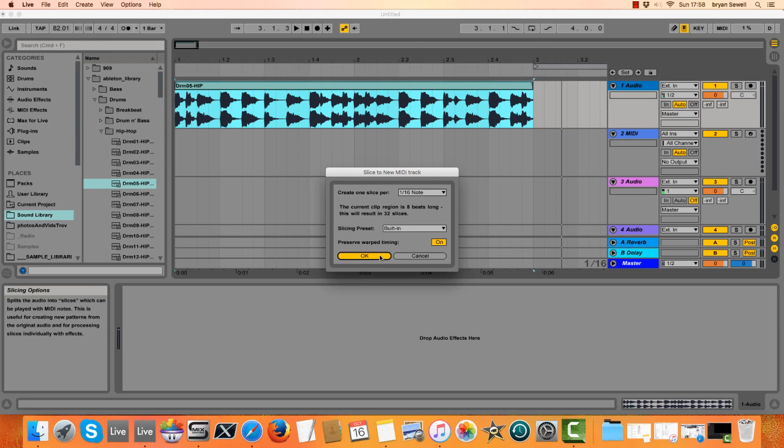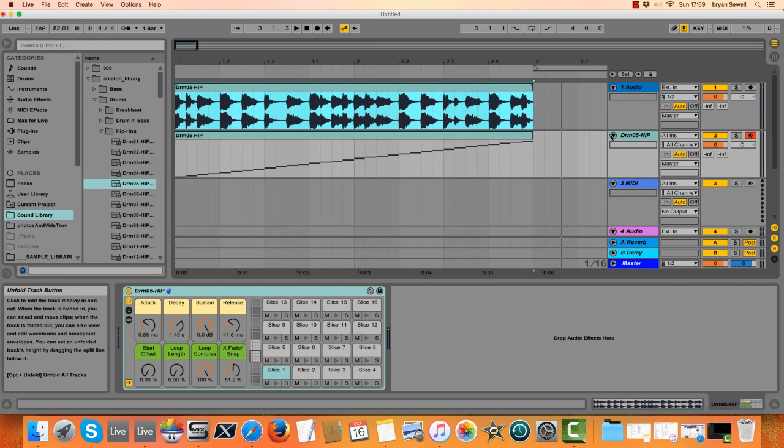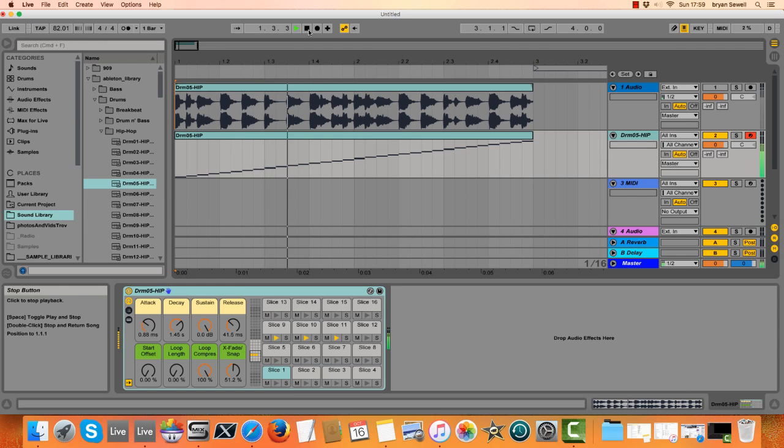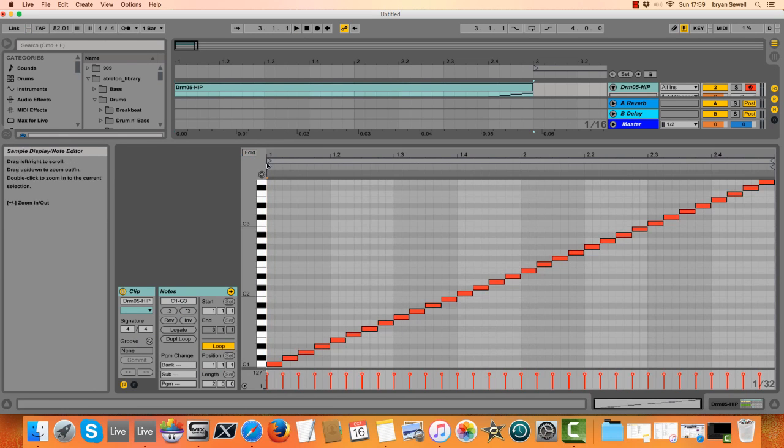So I'll just click that and it immediately appears just below there. If I mute the original file, we don't actually need it anymore now, and I just play that one. See, it actually sounds the same, but this time if we double click on it, I'll just fold that there, we can see that each bar is being split down into 16 separate sections. Now, if I switch the preview on here, I can click each section and see what it actually sounds like. So, just playing that from the beginning again.